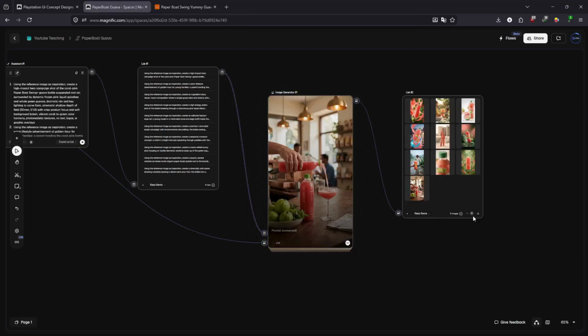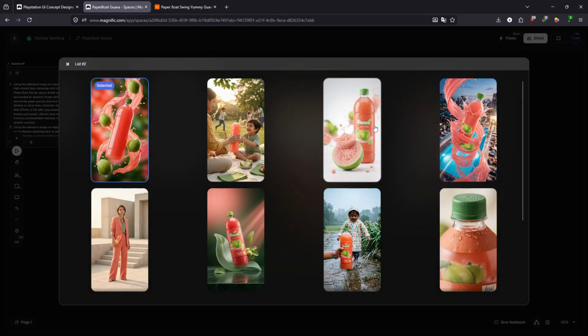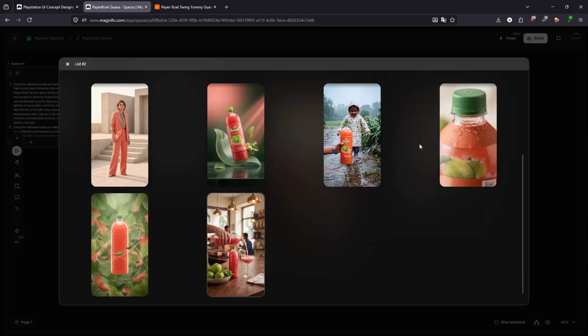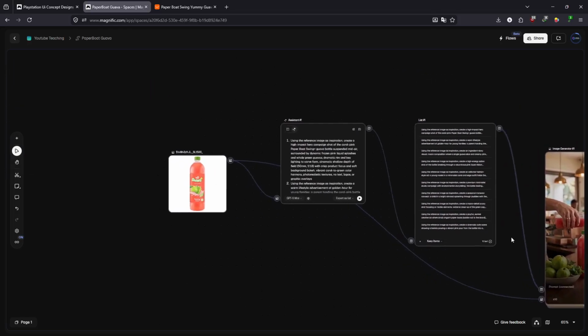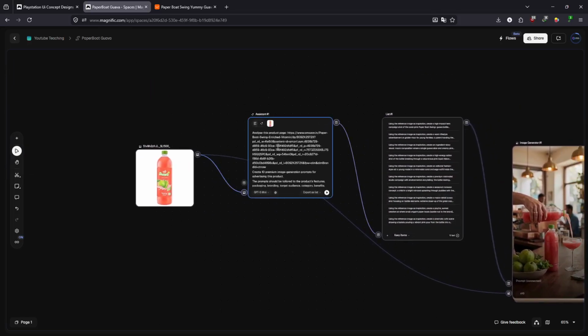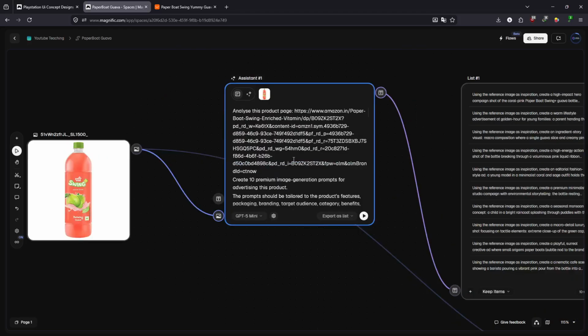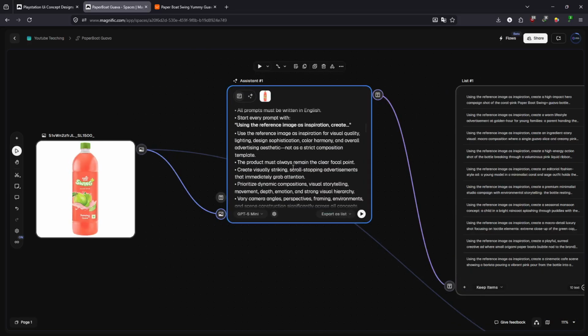So now the images are generated, but I found one thing that is not looking good. These are looking really good, but we are not getting that paperboard branding here, here as well, and here as well. So what I can do is check my prompt for what mistakes I made. I'm going to go back here and check my prompt. You can see here the prompt should be tailored. Okay, this is looking nice, and I'm going to go downward, and here you can see the mistake is this. I'm going to make sure that I don't make this mistake when I share the prompt.